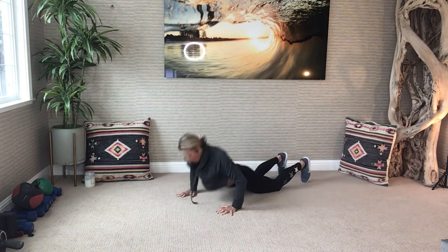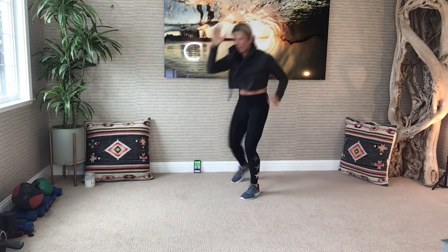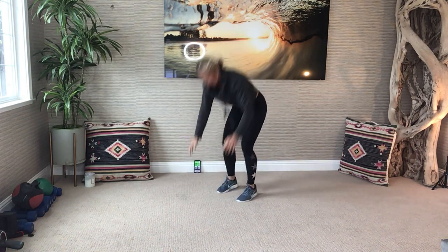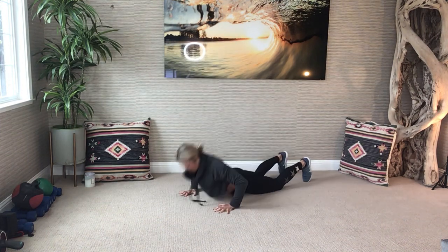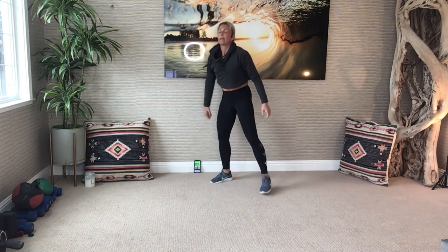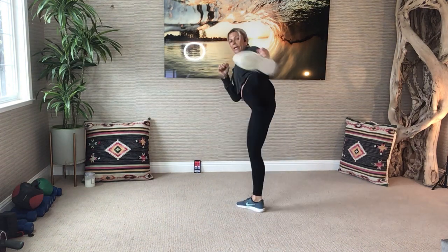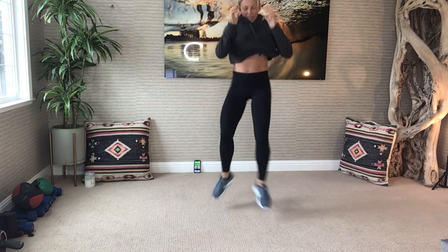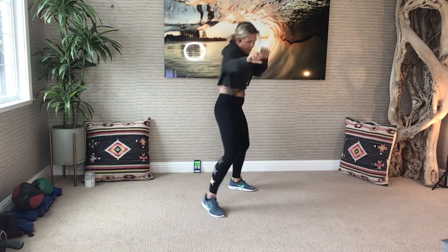Drill number two is on deck. It's four punches. Two round kicks, switch your feet so that we alternate sides. Break. Drill number two looks like this. Four punches, two round kicks, switch your feet. Four punches, two round kicks, switch your feet, go. Four punches. Two round kick, switch your feet.